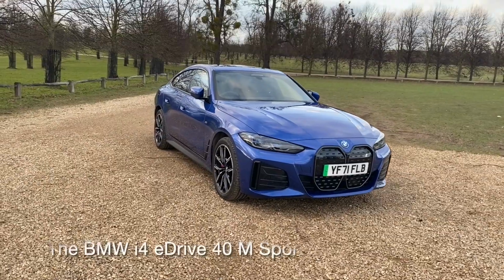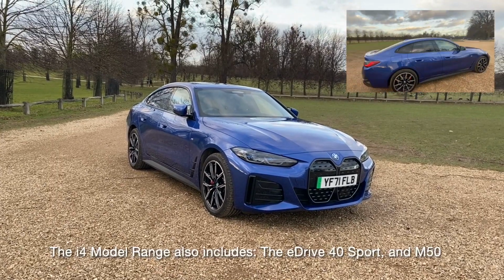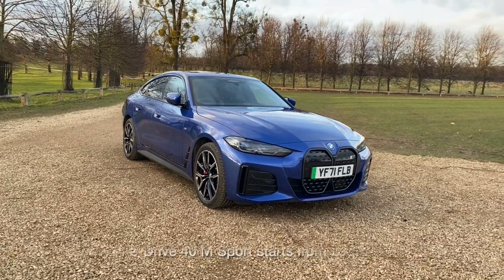So the model we have here is the 40e M Sport. This is also available as a 40e Sport and an M50 coming soon to Sycamore Peterborough. It's fair to say that the i4 40e M Sport is a very eye-catching vehicle.